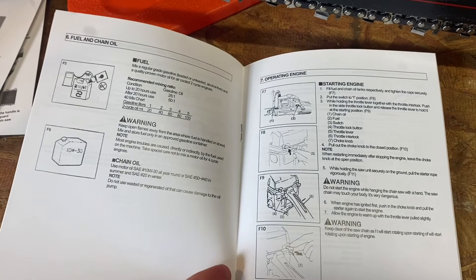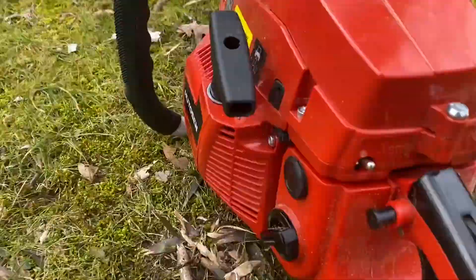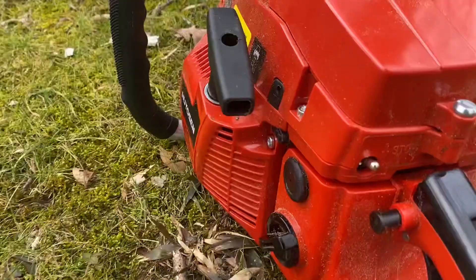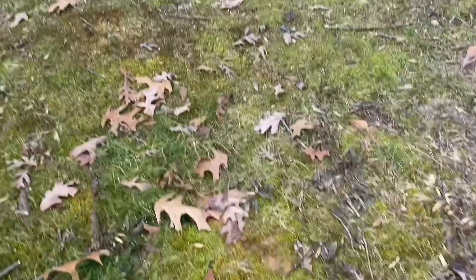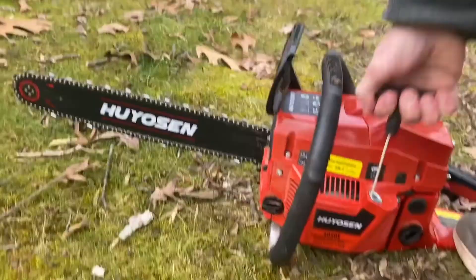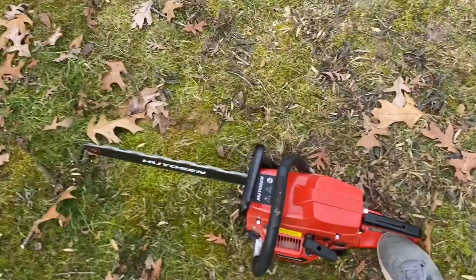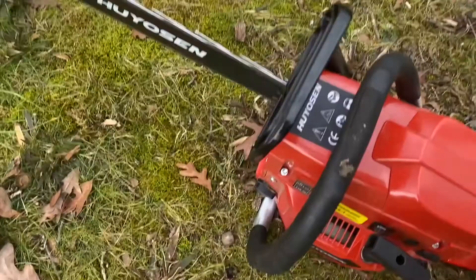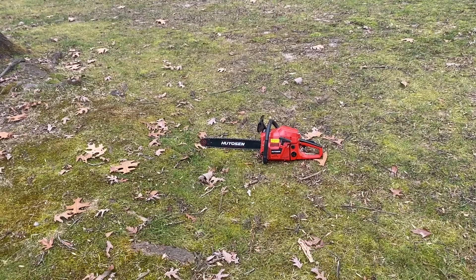Overall, I'm pretty impressed with the saw. I'll give y'all a startup video here in a second. This is a completely cold start video after it has about two hours of runtime on it. We're going to come down here, set the throttle — that's at the high throttle. Pull the choke out, make sure it's on. It doesn't necessarily have an on button, but it has the stop to push down. Push the choke in. The idle's pretty strong. I will say this saw is considerably louder than other saws of its size, but a Stihl or Husqvarna will be significantly quieter.